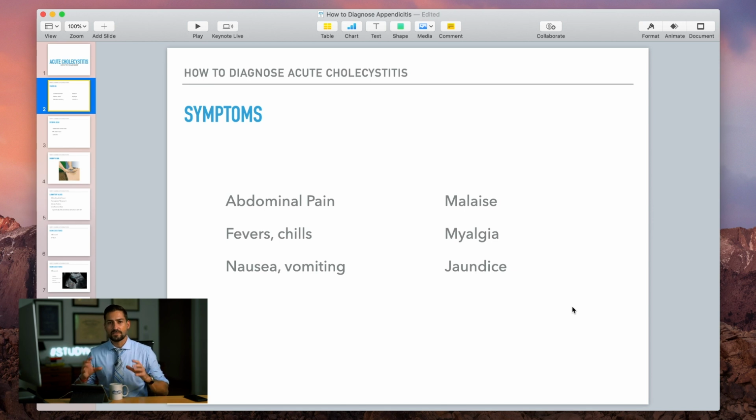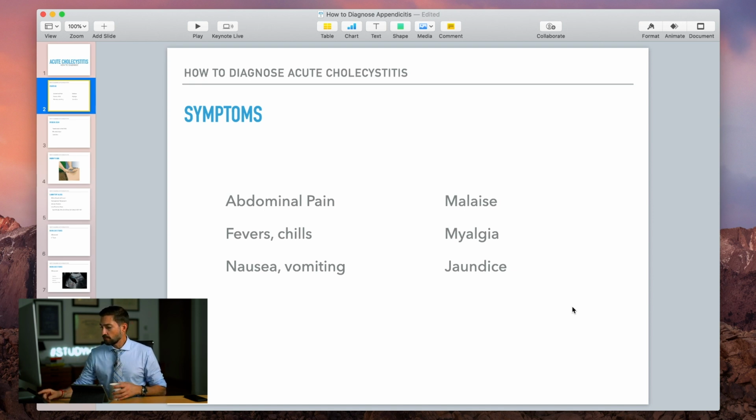Gonna breeze over those things because in this video, I just want to talk about the stuff that I find very helpful to focus on. In medicine, there's so much stuff, right? There's so much noise out there. I want to find the signal in that noise. And so what I like to do is find those things, like in acute cholecystitis, which help me diagnose and are not just in everybody's diagnosis. Like if it's acute cholecystitis or appendicitis or diverticulitis, they all have fevers. So what are the things that are specific to this diagnosis that I can pull out and say, okay, now we're getting somewhere? Okay, so that's what I want to do.